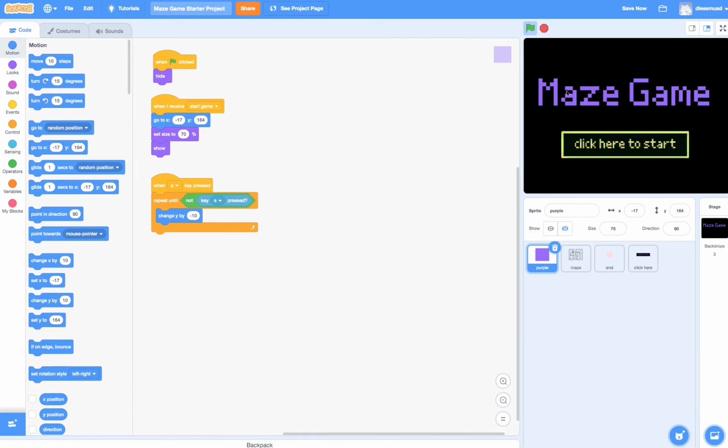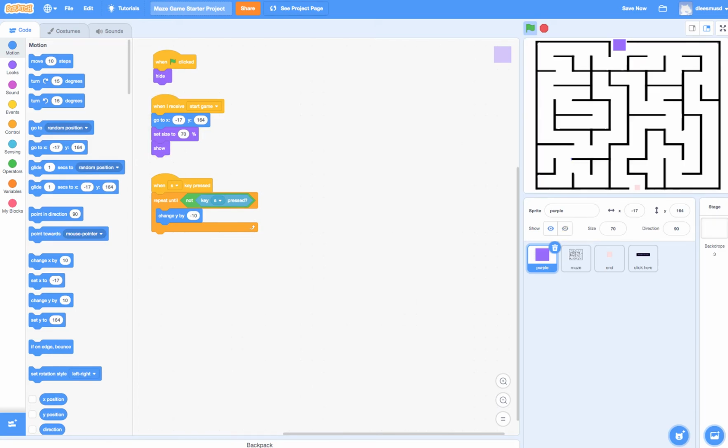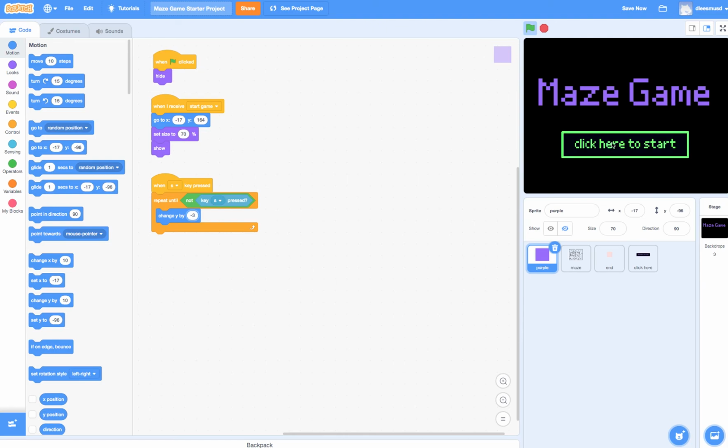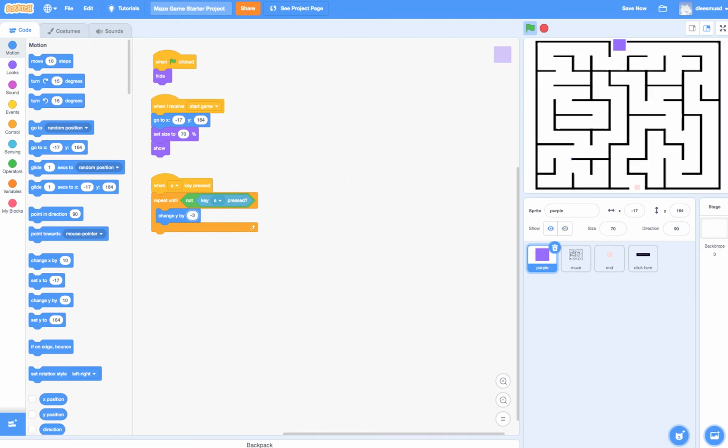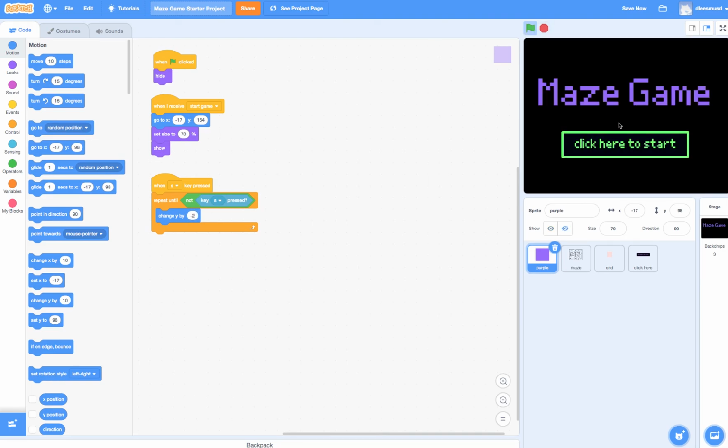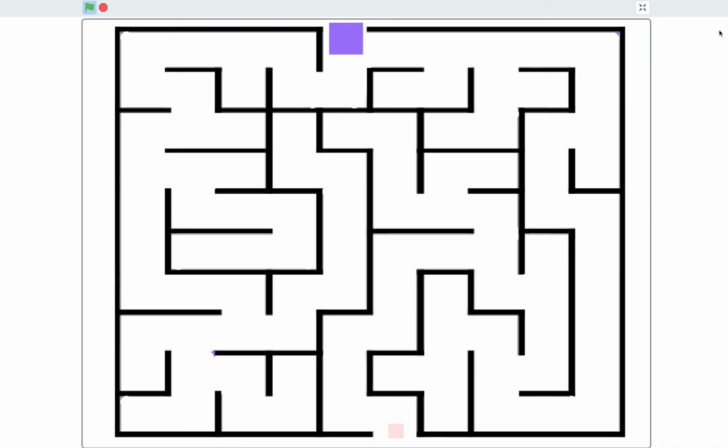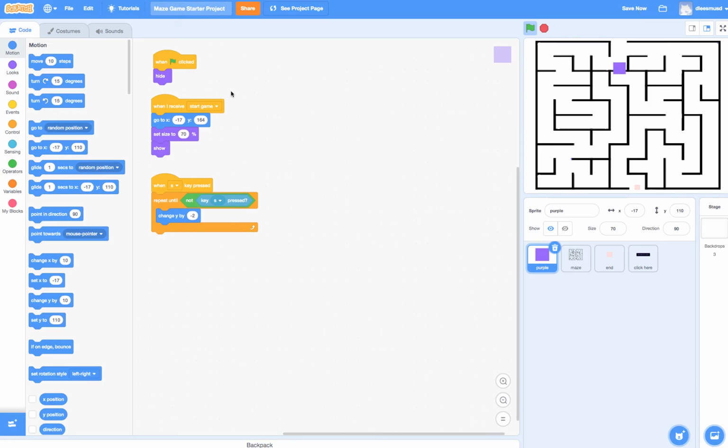So let's go and test it out. Click here to start. I'm going to press my S key and I move down. Whoa. So he moves quite fast, so I'm going to change this to negative, I don't know, -3 maybe. Okay, that's still a little fast for my taste. So I'm going to do -2, and I think we'll be good with that. Let me full screen it. Yeah, that looks good. So it's about the right speed.